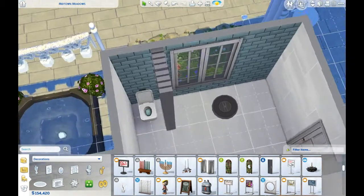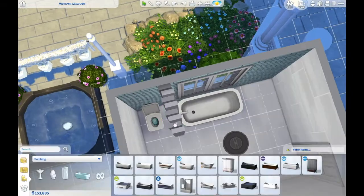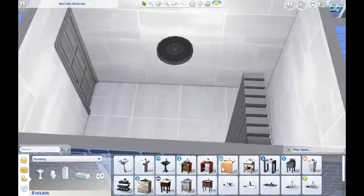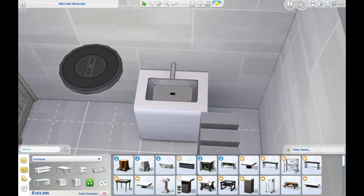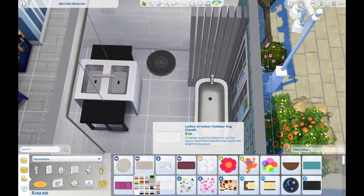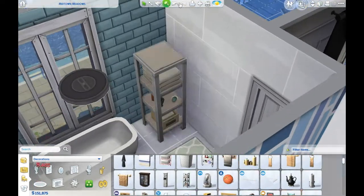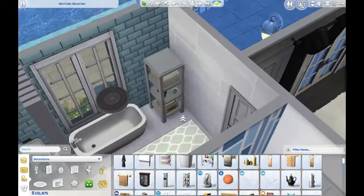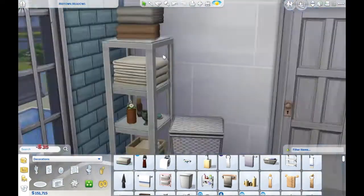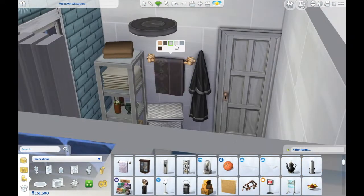This is the second bathroom and there's one more on the second floor. The bathrooms on the first floor are pretty small, but you'll see those in the screenshots at the end. There are quite a few screenshots since I have one from each room, and some rooms have two because they're large and you need to see every angle.